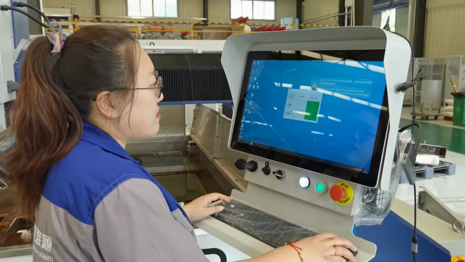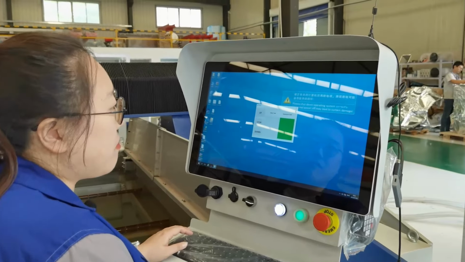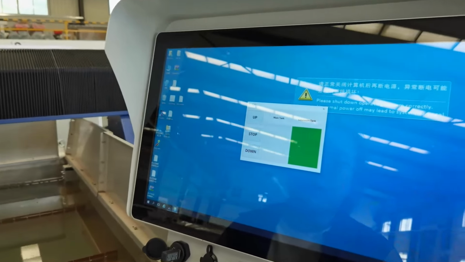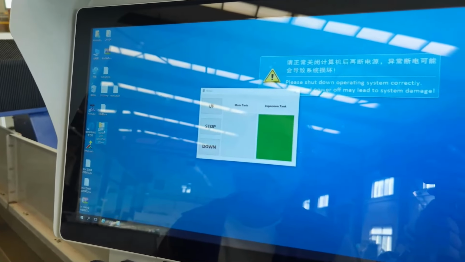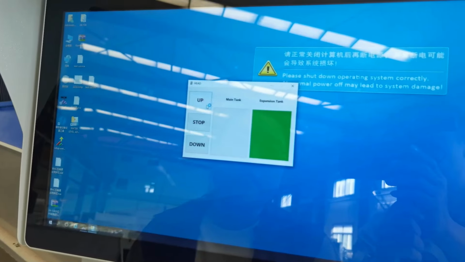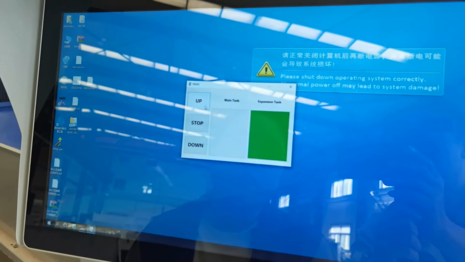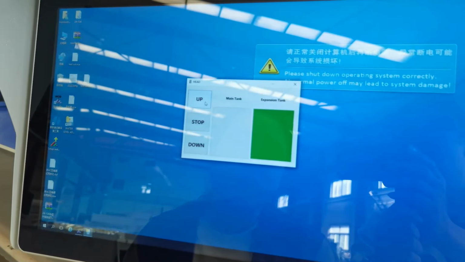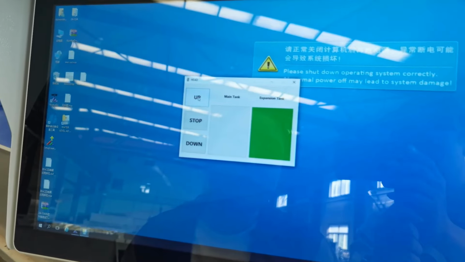How to adjust your water tank level up and down? Just open this one, and then you will get this one. You can see that. If you want the machine water tank level to go up, just push this button. Now if you want to lower the water level, just push this button.